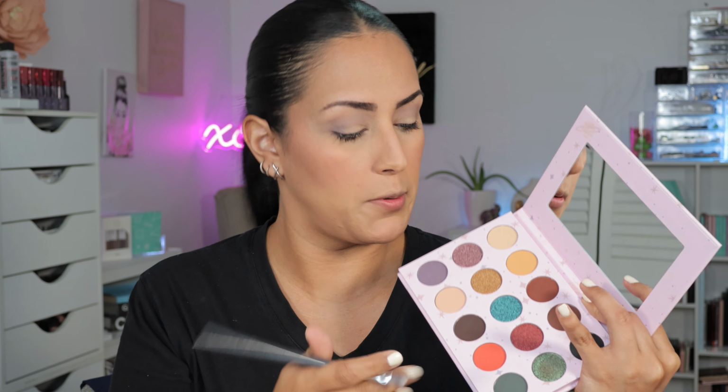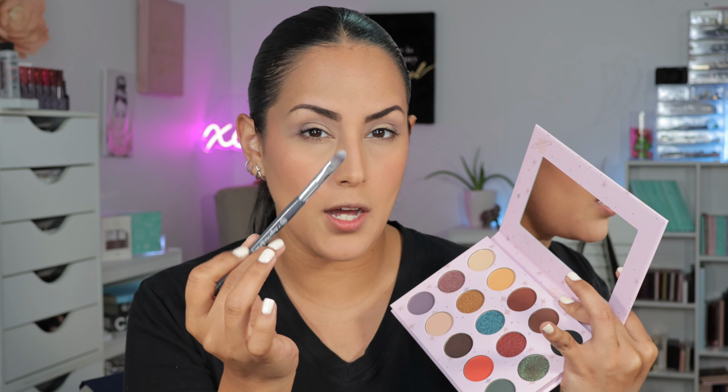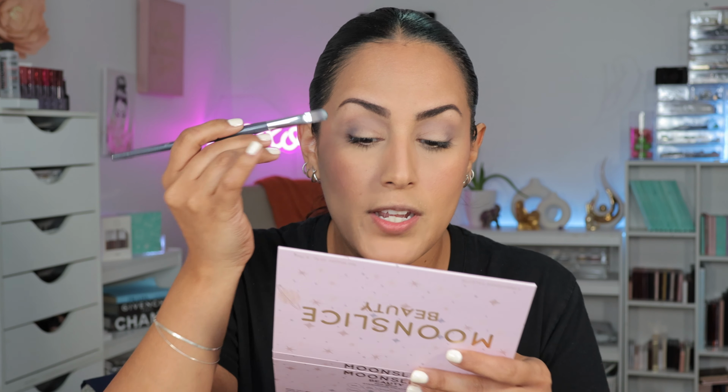Now, DuoChromes are going to be one of those finicky formulas, right? You can either pick it up really well with a brush or not, and then you would have to go in with a finger. I prefer product that you're able to use with a brush. That's just personal preference. I don't like dipping my finger into formulas, but if need be to make it look beautiful and make it work, then I will push that issue and go ahead and do that. But look, this DuoChrome picked up like a freaking dream.